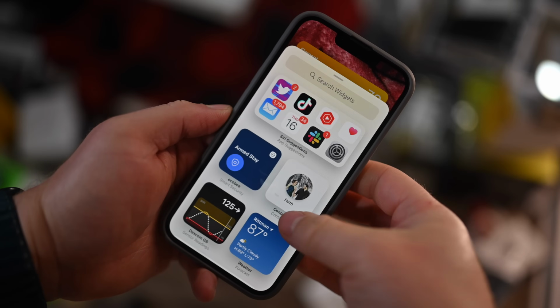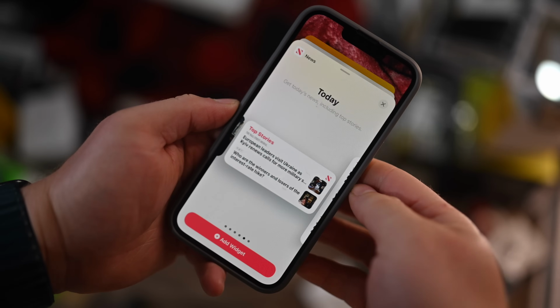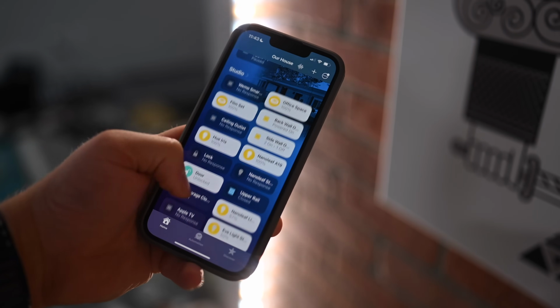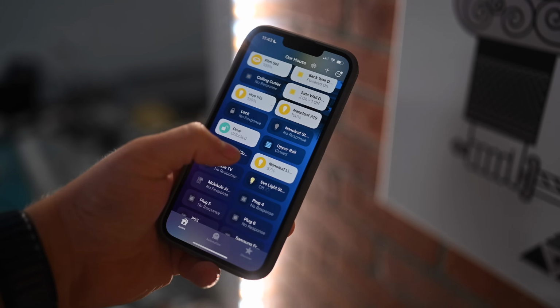There are other personal aspects of iOS 16 too. Littler things like local news from your area showing up in the news widget, or Apple's revamp of the Home app to look a whole lot better, work a lot better, and be more responsive than it had ever been in the past, as well as opening up new accessory options for users. There's a lot coming here with iOS 16 as well as Apple's other platforms, and I'm excited.